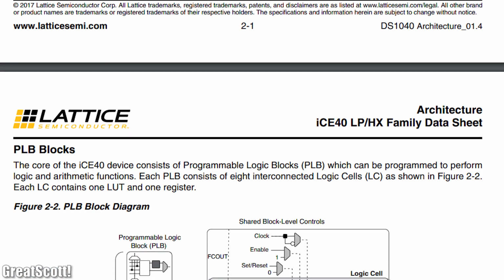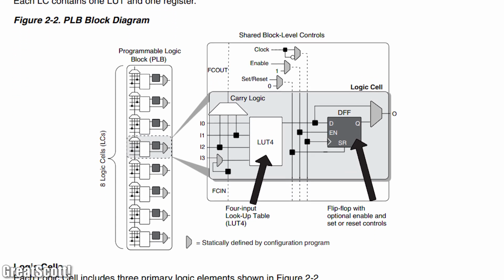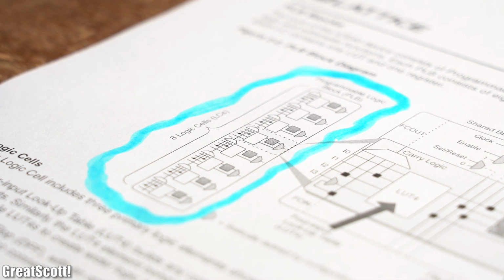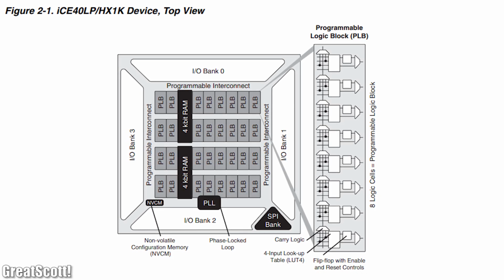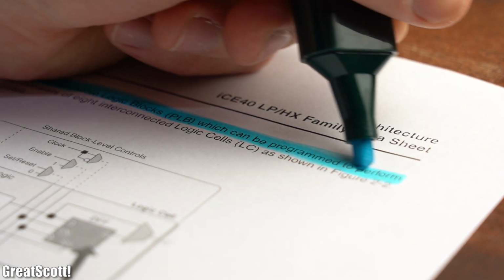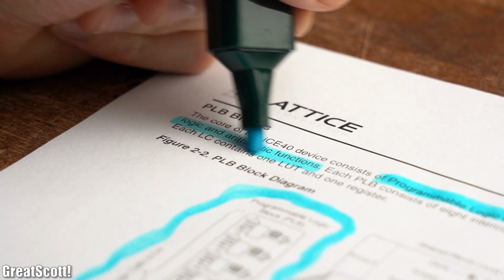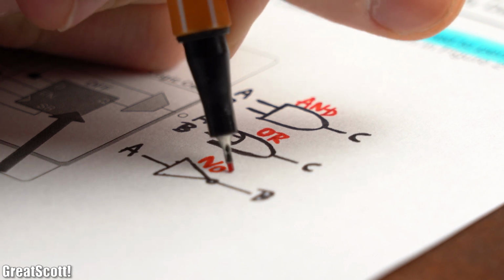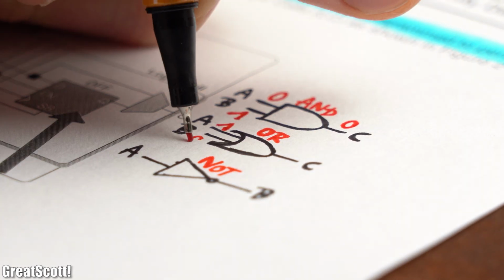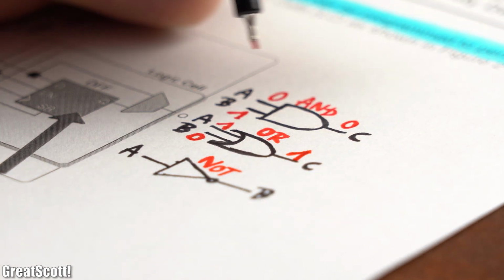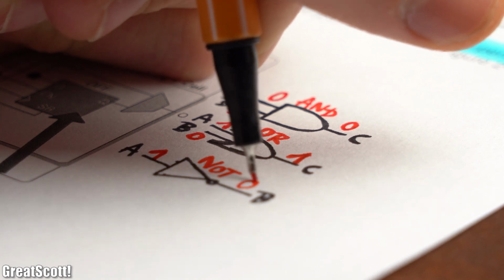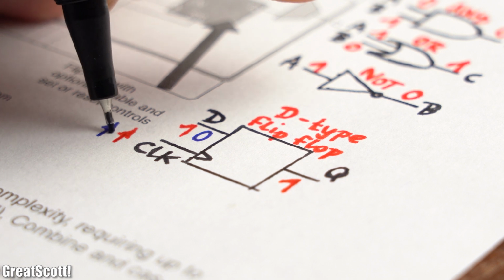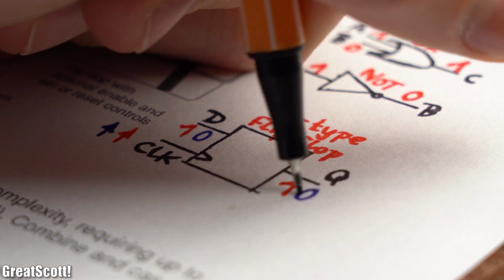And speaking of logic cells, if we look further in the datasheet, we can see that one looks like this, and 8 of them together form a programmable logic block, or PLB, which basically makes up the entire FPGA. And here comes the key information. You can program those programmable logic blocks in order to perform arithmetic and logic functions. That means you can turn them, for example, into a logic AND, OR, NOT gate, which, like their names imply, perform a logic function with the binary input signals, and thus output a binary signal as well. Or you can use them as D-type flip-flops, and thus save a binary signal whenever you want, and then erase it when you don't need it anymore.